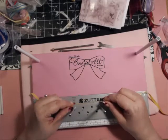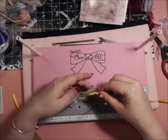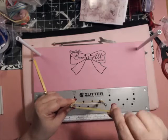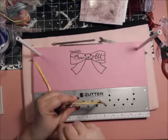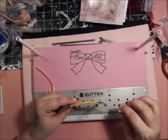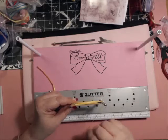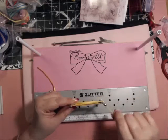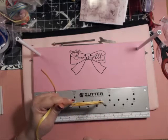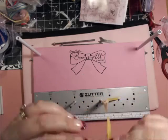So we're going to do it again. This time I'm going to do about 4 loops. So we're going to put it against the 2 back. We're going to go 1, 2, 3, 4. Remember, you're going to stop at the left hand side right there. So let's do that again. I'm going to do it one more time.